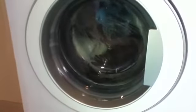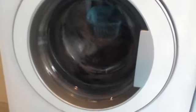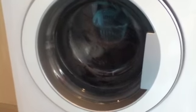That's why I had to put a tea towel and then the kitchen towel around it, when the suds came down. This machine just leaked out of the drawer, because unfortunately this machine just leaks anyway.